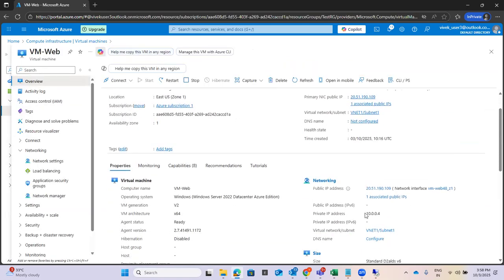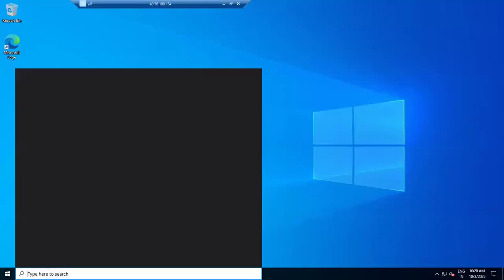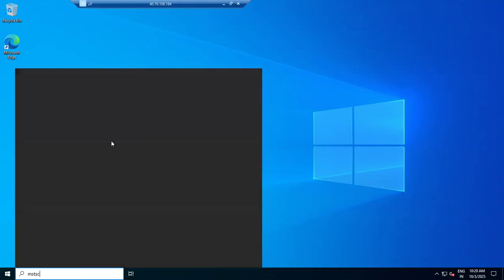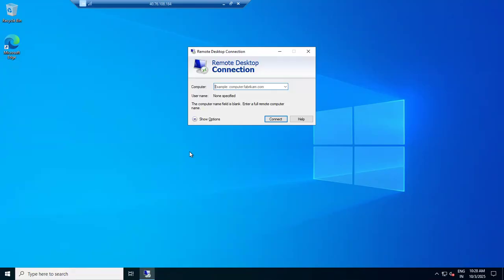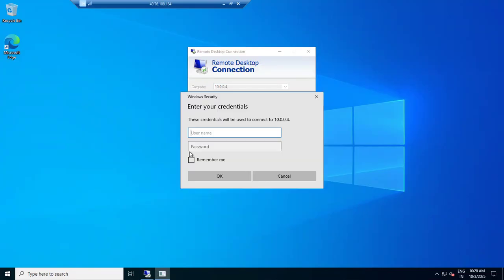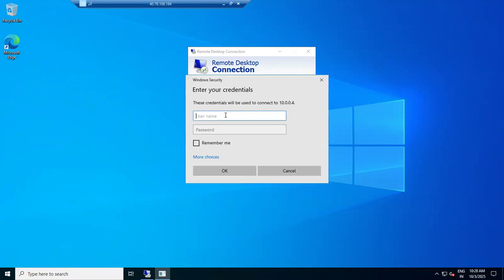This is the private IP address, 10.0.0.4. So I'm going to RDP from this machine. MSTSC, 10.0.0.4. I'm able to, because publicly the RDP port is disabled, but privately it is not disabled. So I can RDP from this VM. Maybe you got my point.